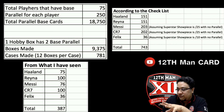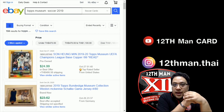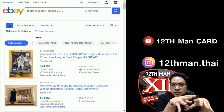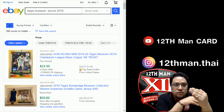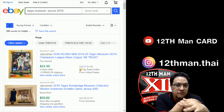Now, we have to move on to what the prices are. It's been 5 days. So again, to get an actual view, what I usually do, once I get the cards, when I do the breaks, I'll probably open a box when I do the clip here to show you what the actual card looks like. And then given that it will be 5 or 7 days from now, I think we should have a clear picture of how the resale values are.